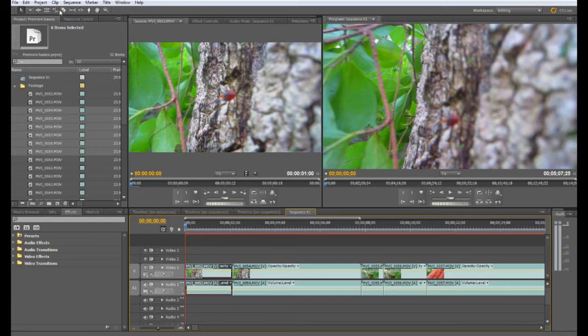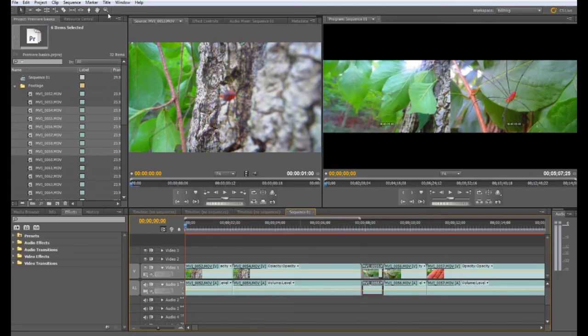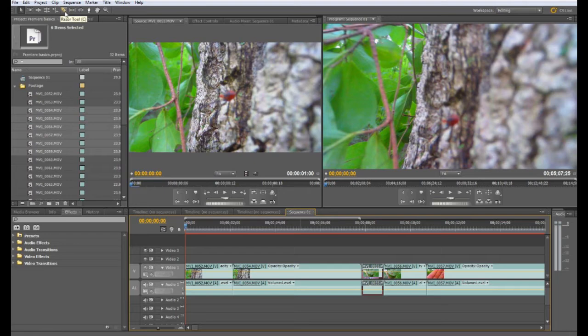The ones that are going to be essential to you are going to be this one. That's just your selection one where you click and you select stuff. And then there is your razor tool, which if you highlight over these, it shows all the hotkeys if you're a hotkey person. Me personally, I am, but I need to actually show you the stuff first.